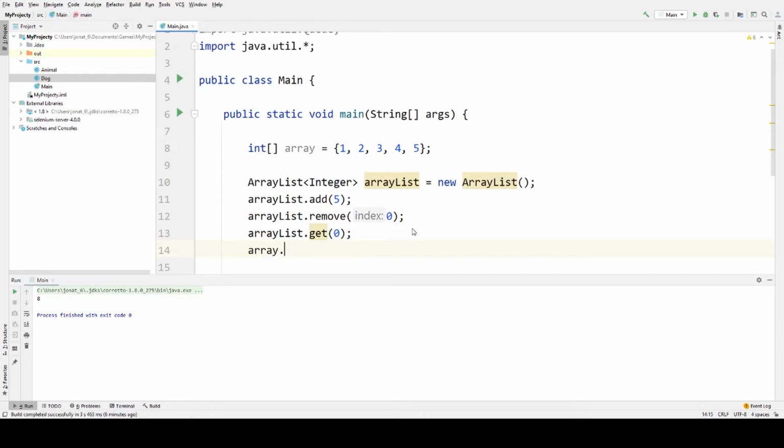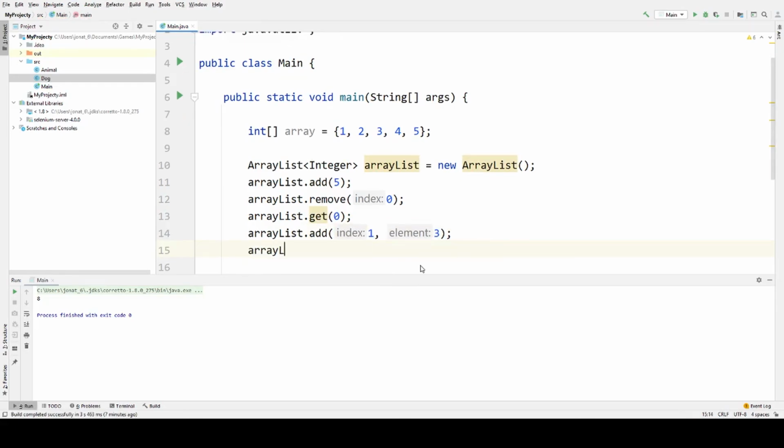We can also insert. It's add, so another version of add is to insert element 3 into index 1.